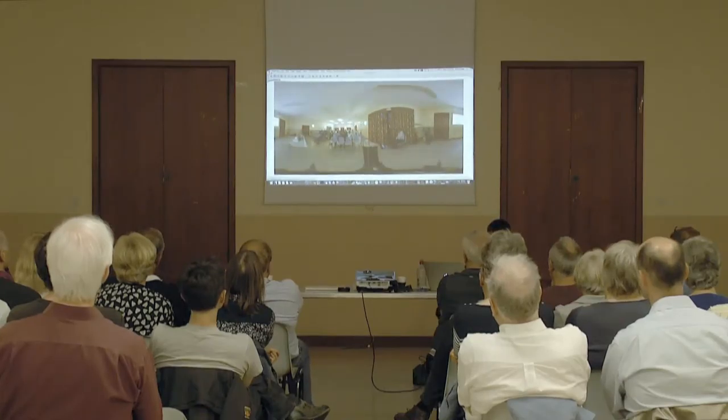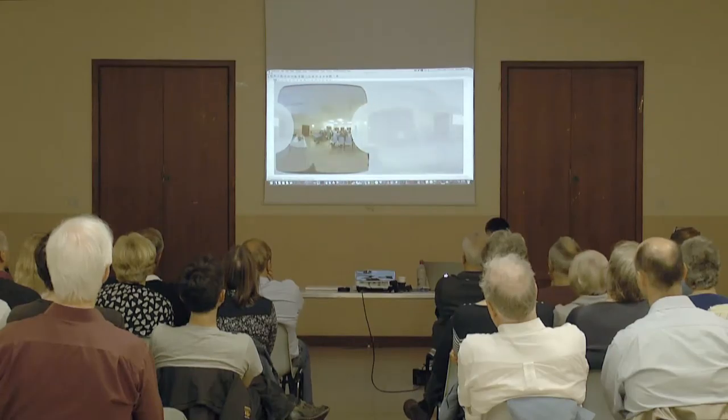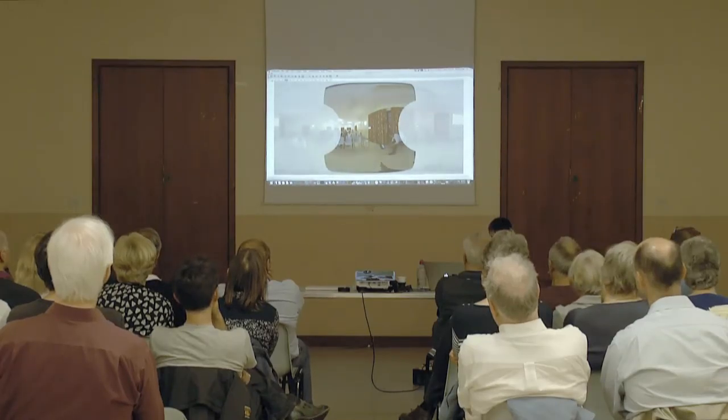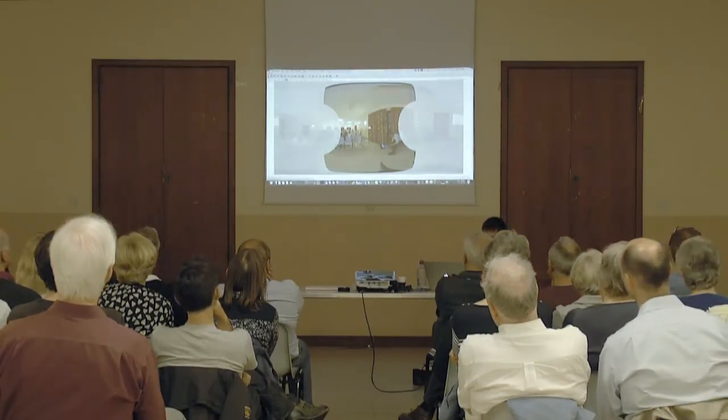And if I drill down and select individual images, you can see what it's done to the image to make it overlap, which is quite extraordinary. To make those two images overlap, it's done this weird pulling of corners in all sorts of different directions, and the ones at the top and bottom look even more peculiar.